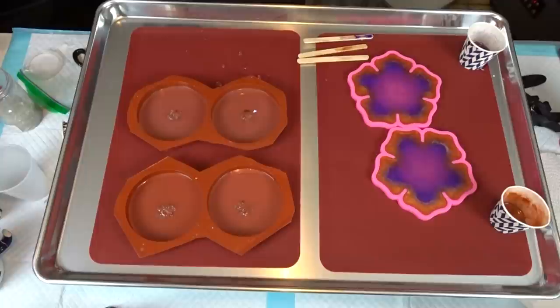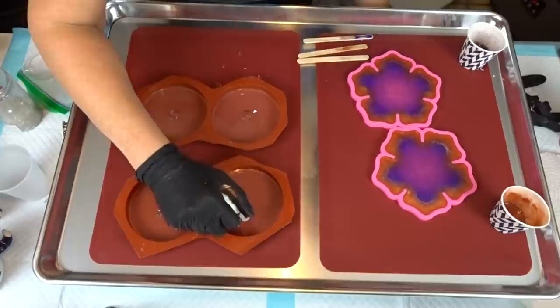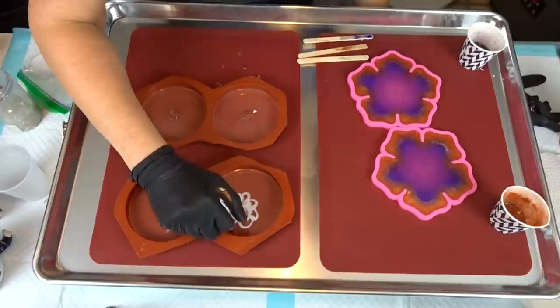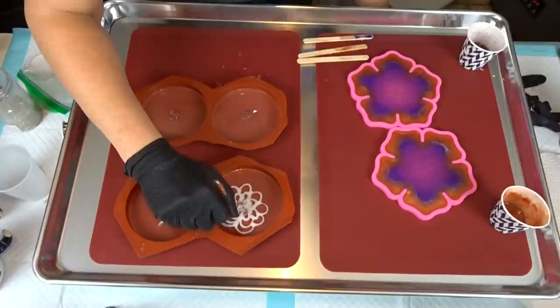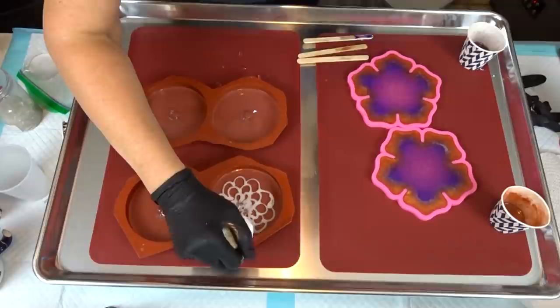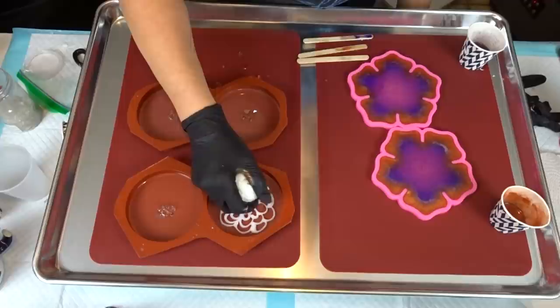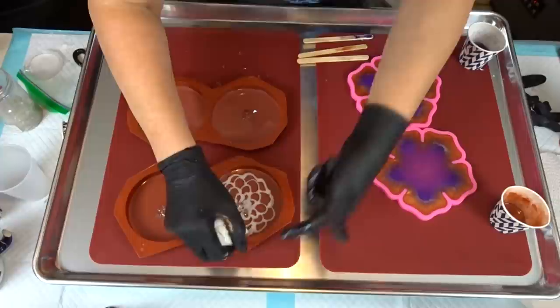All right, and here we go, my friends. It's gonna come out quick. There you go. Just my regular old flower. I'm anxious to see whether it has made a difference adding the alcohol ink. And try to go as close as you can. I'm going to come back here and do another layer on this side, because it will come out. Oh, that one kind of goofed. And here we go.